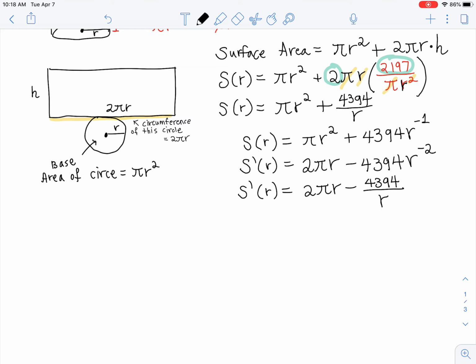Critical value happens when the derivative is equal to 0 or when the derivative does not exist. And what I'm doing is writing the second term as a fraction so that you can see r cannot be equal to 0, right? Because if r is 0, this fraction will be undefined. And that's when the derivative does not exist. So for the first critical value, I'm going to write down all the critical values, okay?